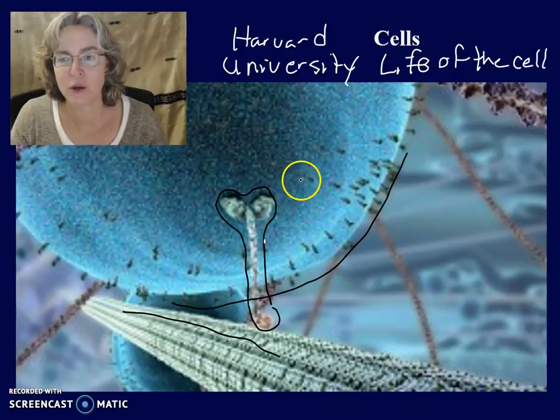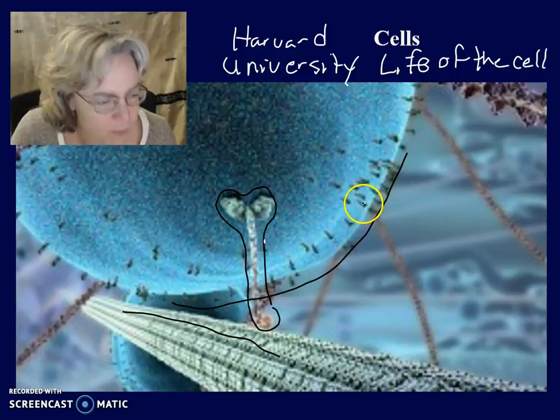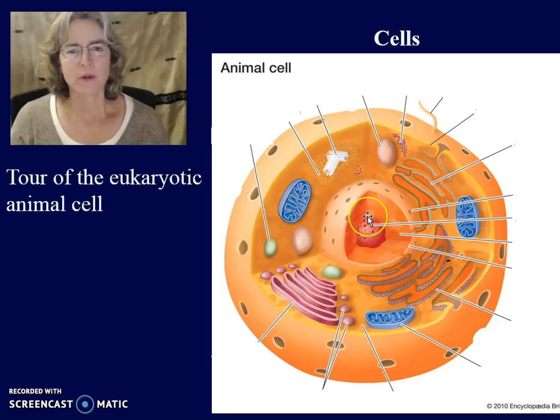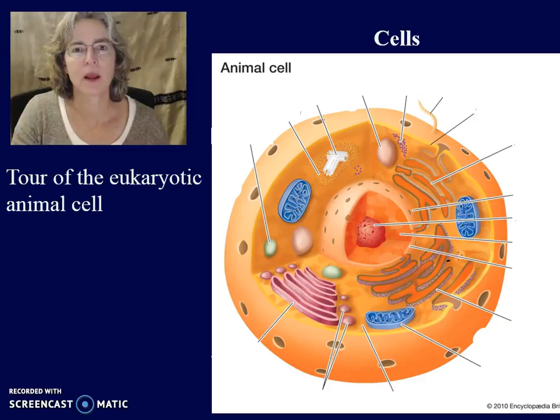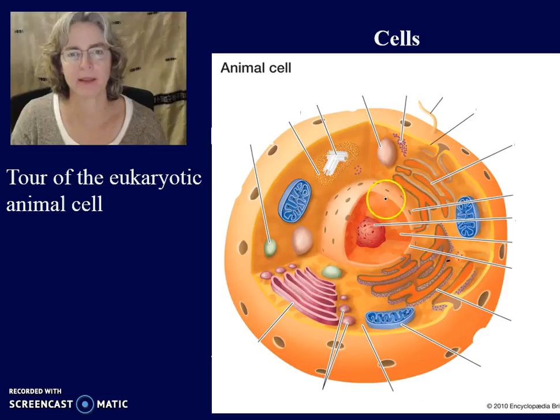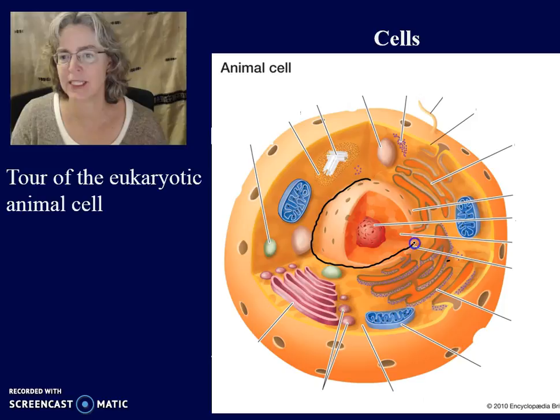Okay, so let's take a look at our cell. Proteins are important in a cell. They're the tools inside the cell to be able to do all the things that need to be done inside there. So the protein will get made, but first we need a recipe to make that protein. That recipe comes from inside the nucleus.